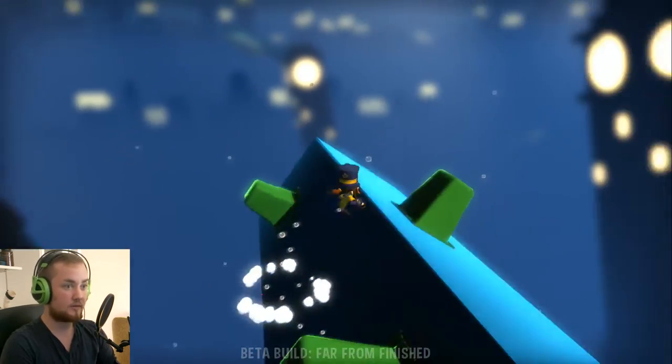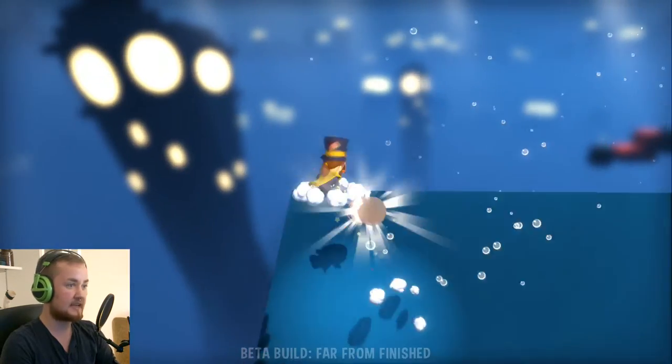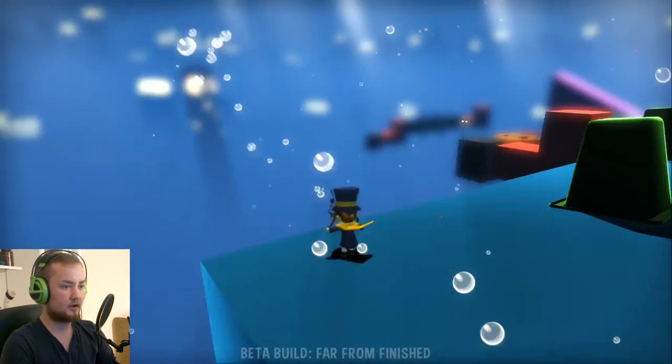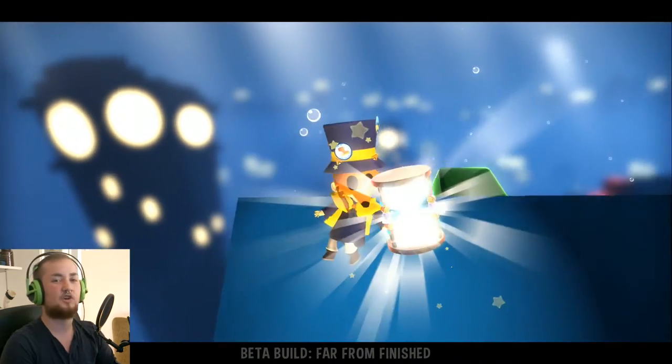Okay, where are we supposed to go? Oh my, I don't know where we're supposed to go. I'm panicking, don't panic, Erasmus, it's okay. Oh, here it is! Okay, wait, where did it go? It disappeared. No. Oh, okay, there we go.